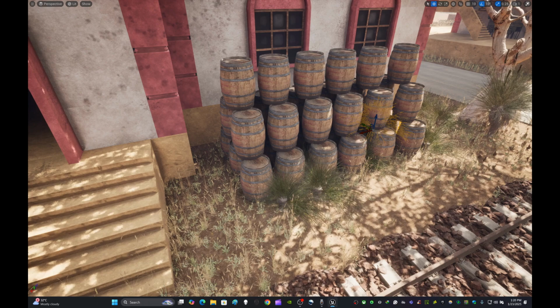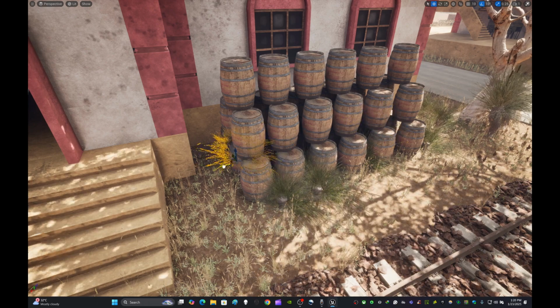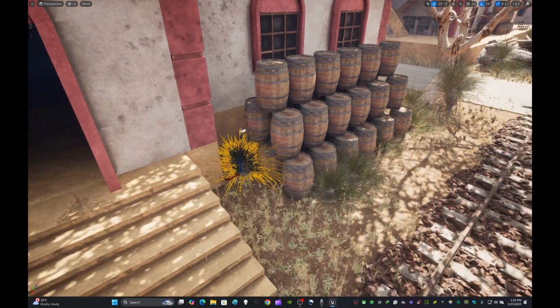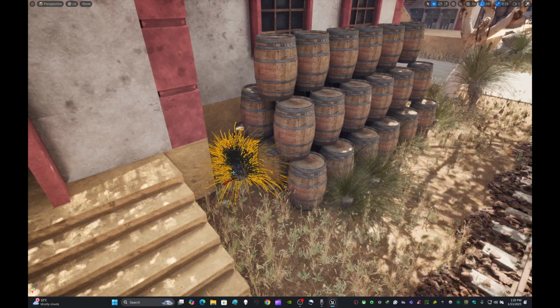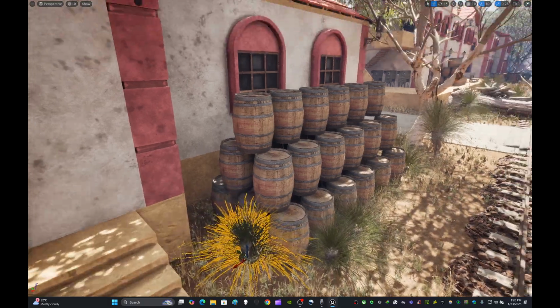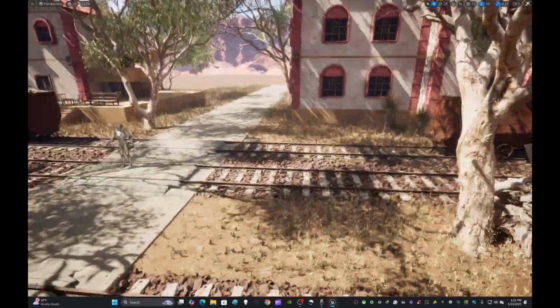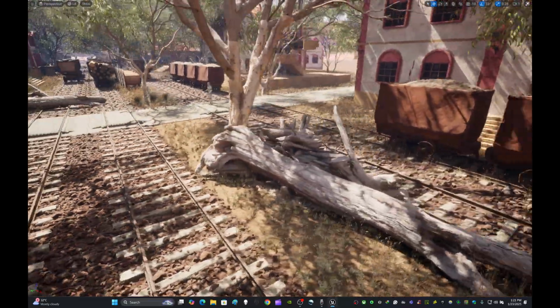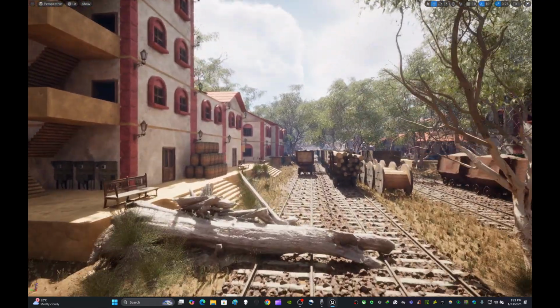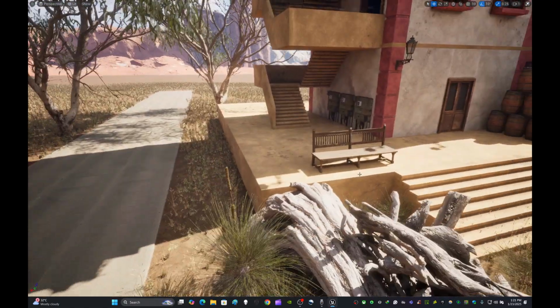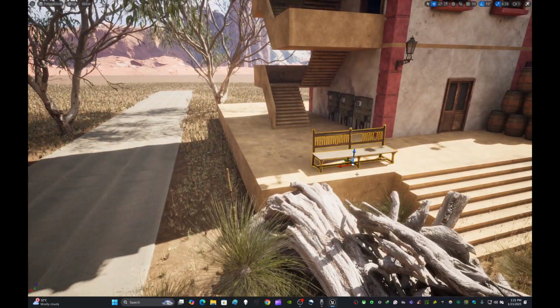So as you can see, within seconds and minutes, I just created a pile of wooden barrels with grass in there, and you can have something like here.